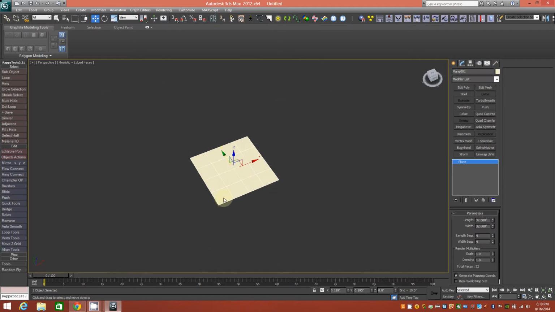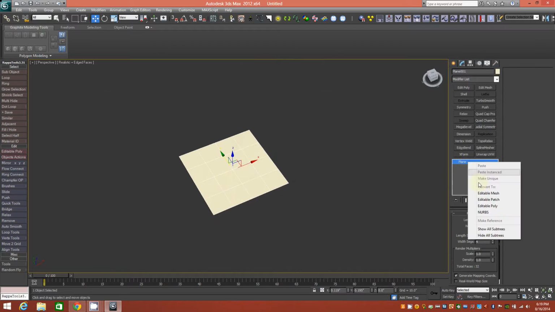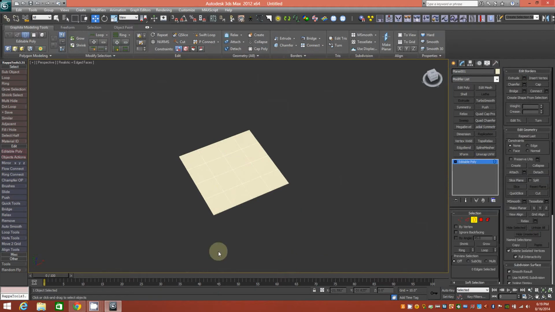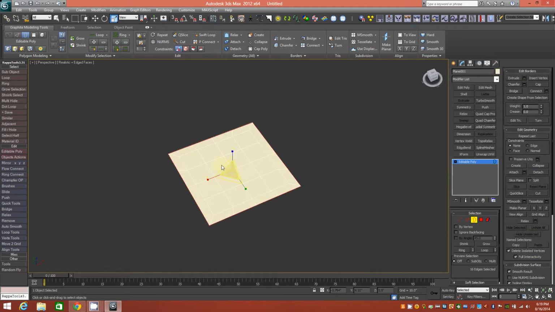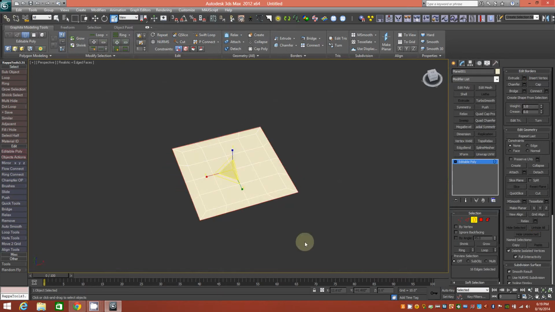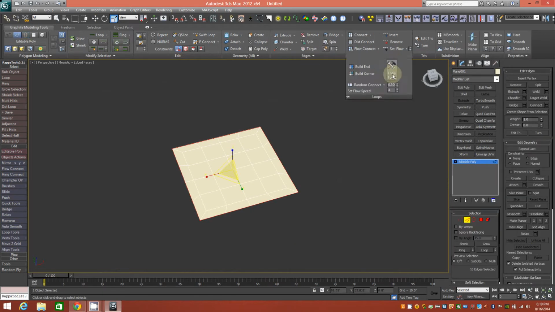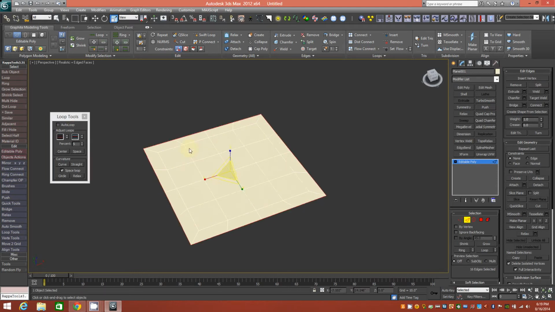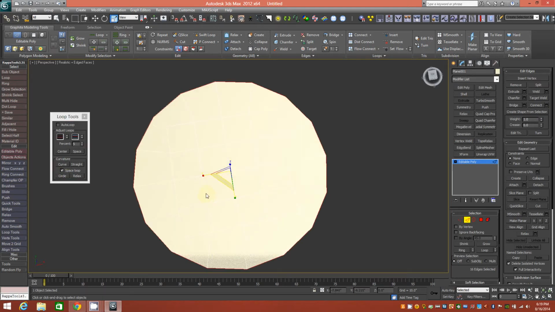And once you have your plane drawn up, basically, you're free to go ahead and change to editable poly, switch to border mode, grab the border edge all the way around, and from here you could hold down shift and scale out some new polygons. So we have this now. Okay, and from here we'll go to edge mode, and then we'll bring up our loop tools panel, and this is where the magic happens here. I just basically click the circle command, and there you have it.